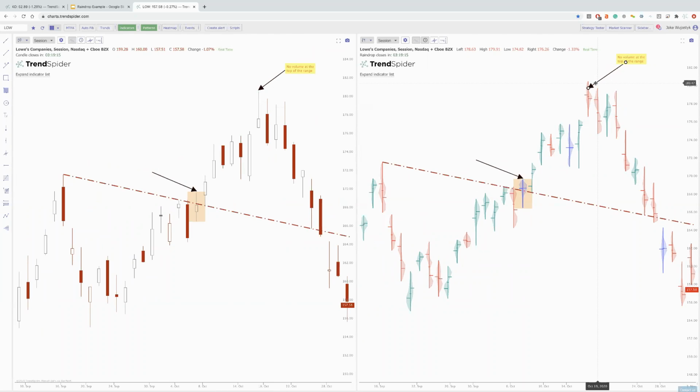So anytime you see something flat on the raindrop, it's telling you that there was likely little to no volume at that area. So this is just a really great way to look for discrepancies and be able to look at volume flow within a candle without having to do too much extra work. Lows is just a great example of this.